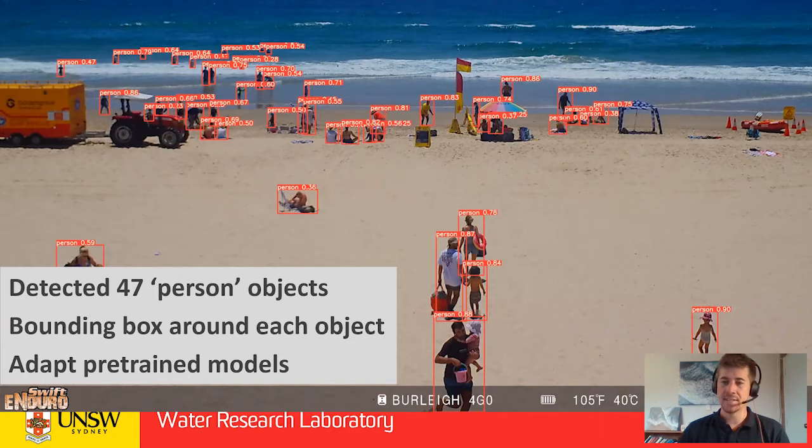An example is a group in China that spent a year drawing 500,000 boxes around people. As a result, we can adapt our models. We don't have to start from scratch. We can adapt models that have already been trained and are pretty certain they know what a person looks like, but we just adapt them to different contexts, such as detecting people in a beach context.